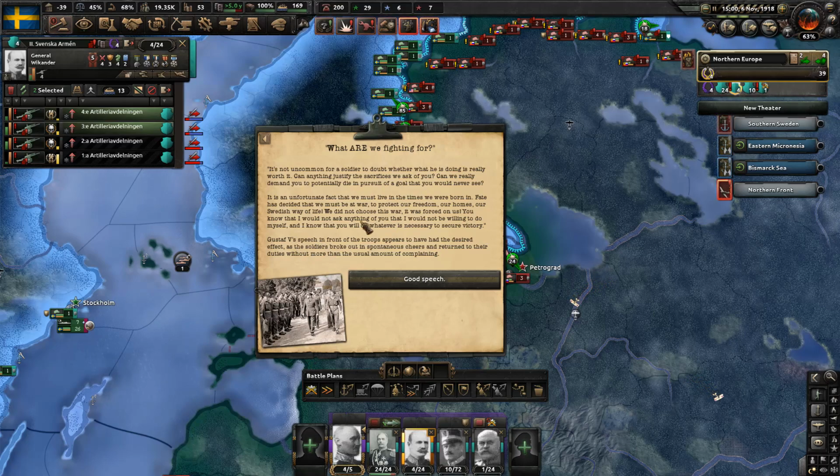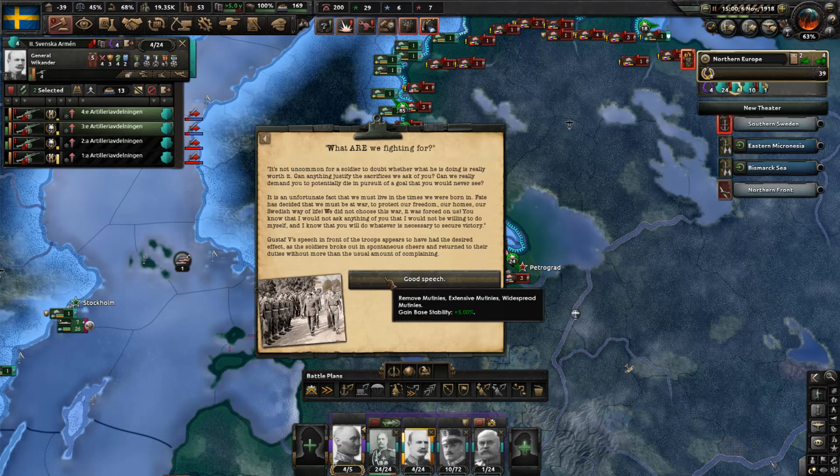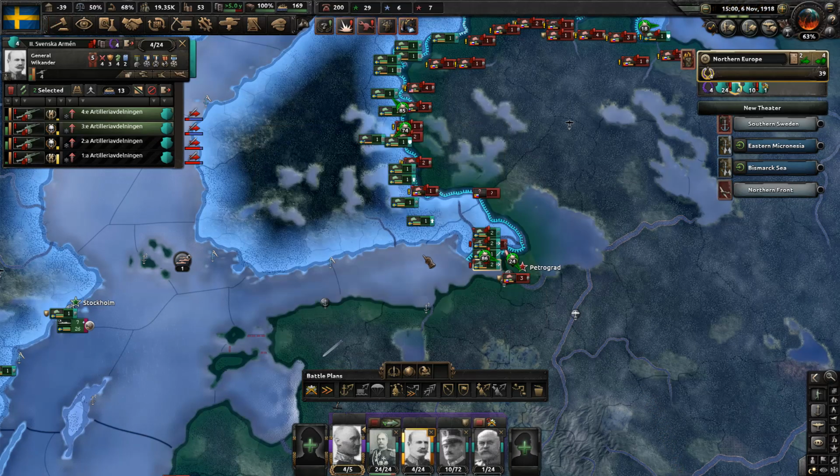Gustav V's speech in front of the troops appears to have had the desired effect, and the soldiers broke out in spontaneous cheers and returned to their duties without more than the usual amount of complaining. Removes mutinies, extensive mutinies, widespread mutinies, gain base stability +5. Awesome.